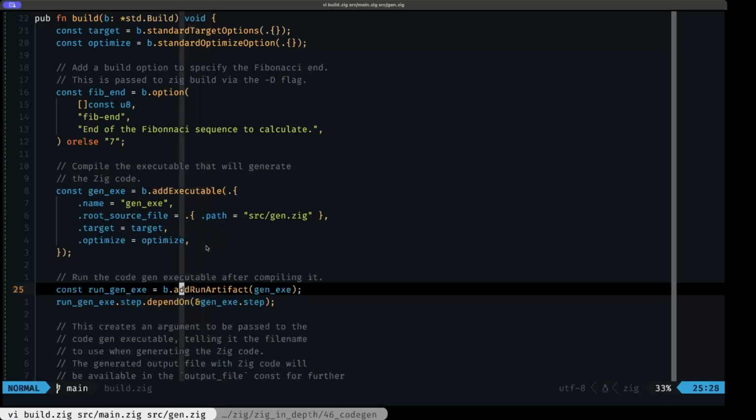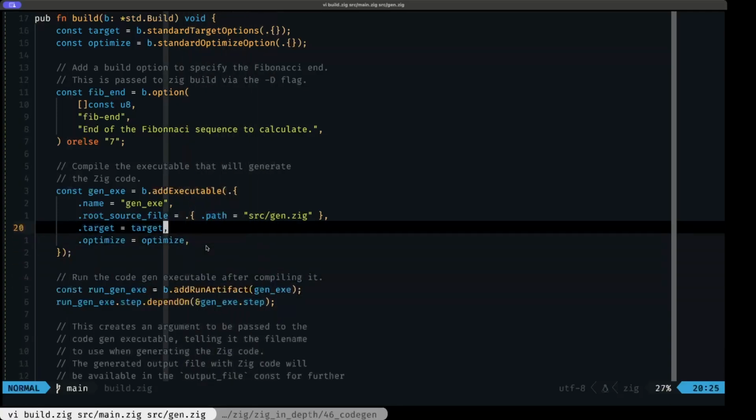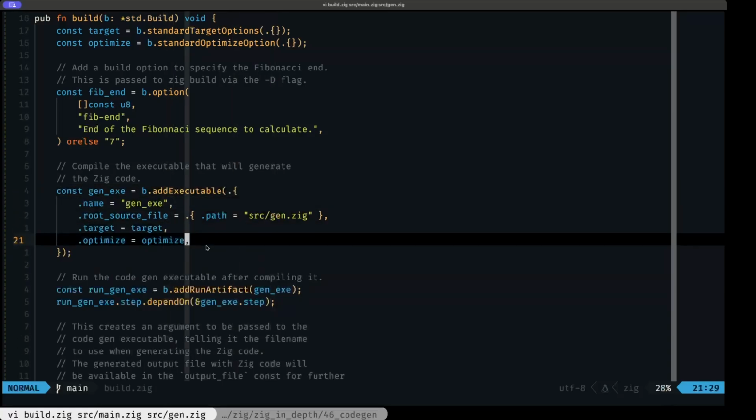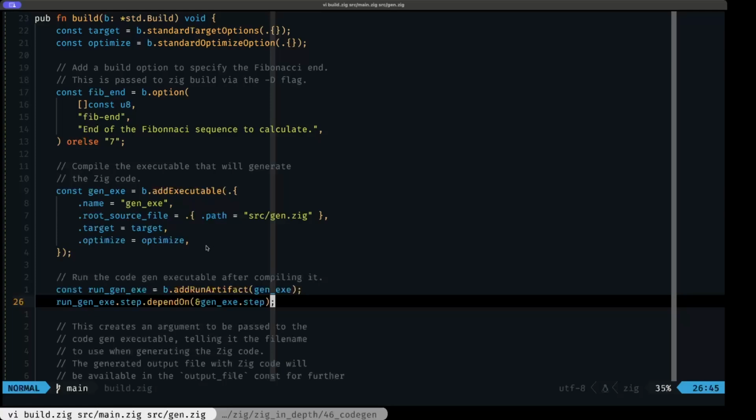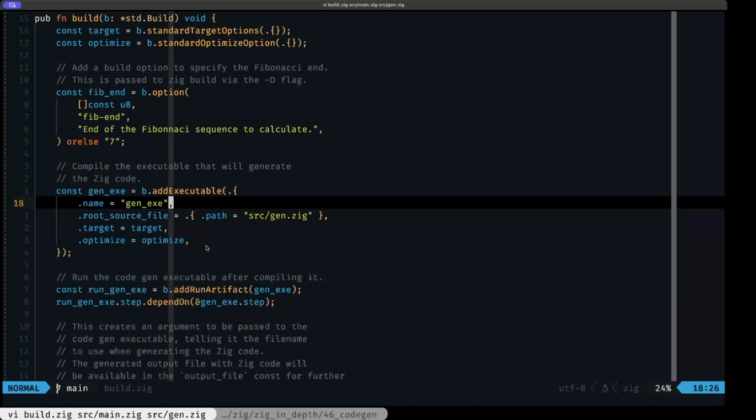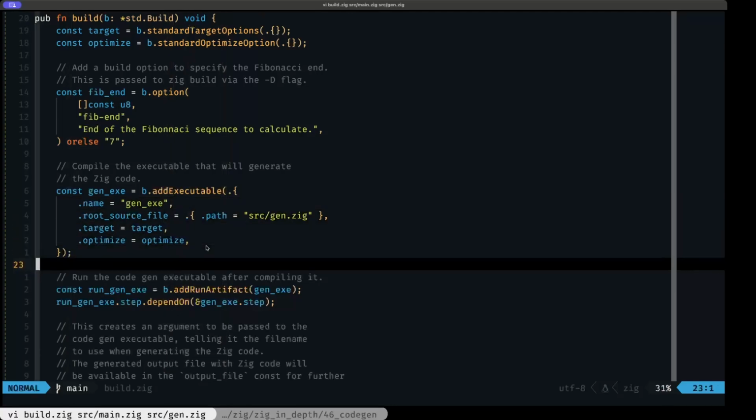We are telling the build system that we want to run this gen.exe executable that we have defined here, and we are specifying that this run step will depend on that gen.exe step, which means that you have to build the gen.exe executable before you can run it.